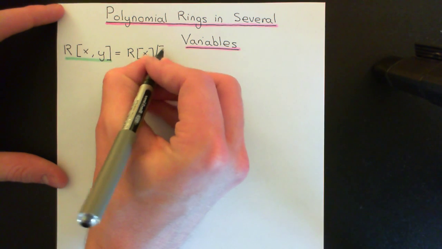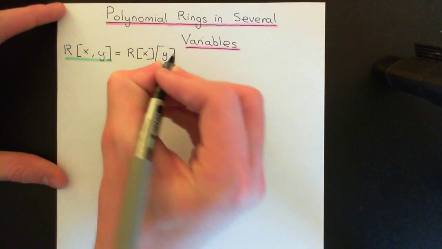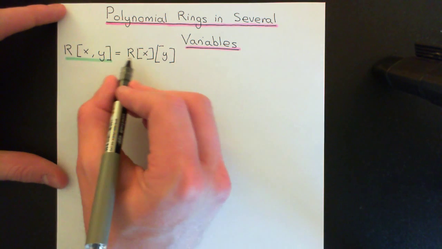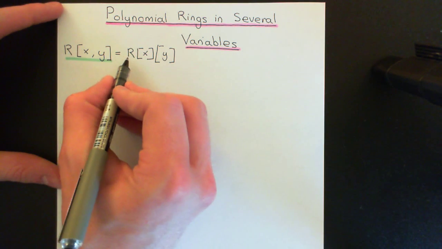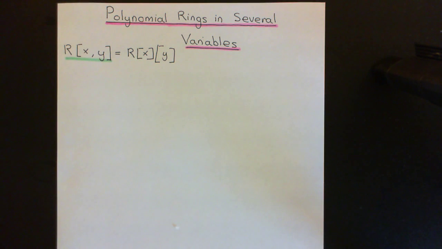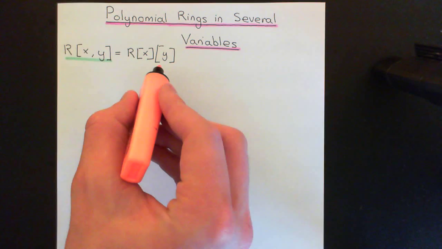So it's defined like so, and I'll put bigger square brackets here. So you're taking polynomials in y where the coefficients are going to be polynomials in x, where their coefficients are in the ring capital R. That's the way that we define rings of polynomials in two indeterminates. And then if you wanted to do it in 3 or 4 or 5 or 6 or arbitrarily many indeterminates, you just continue this process on.